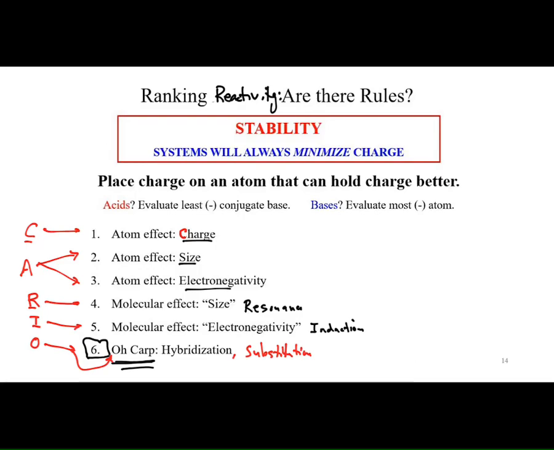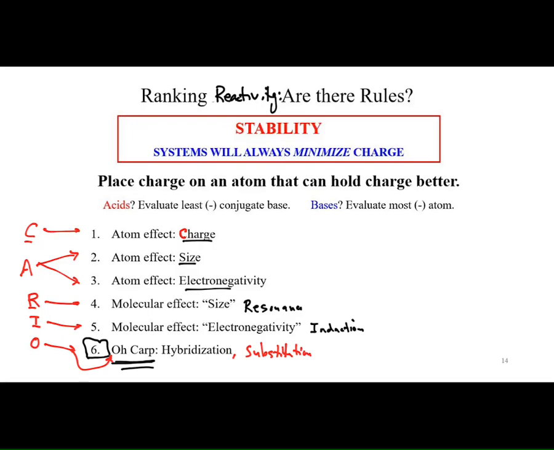In first semester, we use this to apply to acids. Okay? Again, I think it applies to everything, not just acids. When it comes to second semester, we start talking about bases, and in particular, we start talking about the base of nitrogen. Okay? And the nitrogen functional groups tend to be a second semester functional group, which is why we don't talk about base strength so much in first semester. And what happens is that people try to apply their knowledge to second semester, and what they end up doing is screwing up the base ranking system and go, oh, you have to memorize a whole other thing. You don't have to memorize a whole other thing.